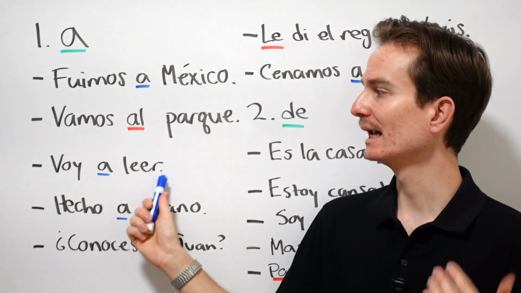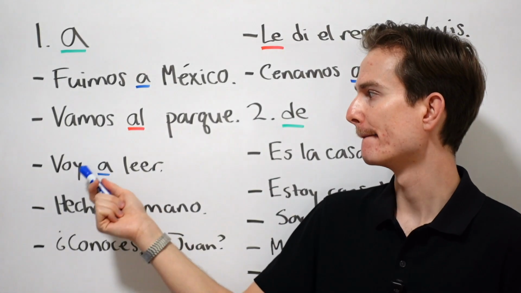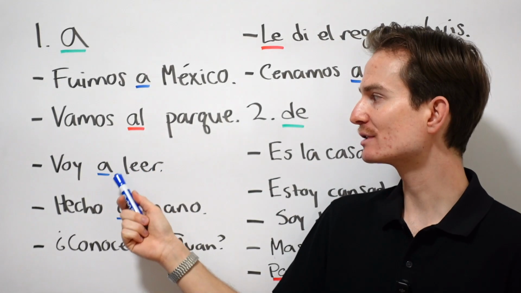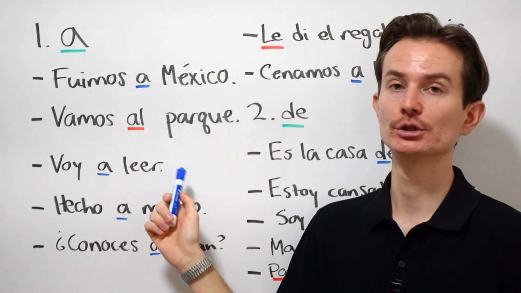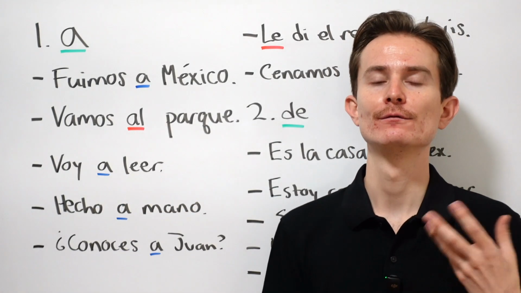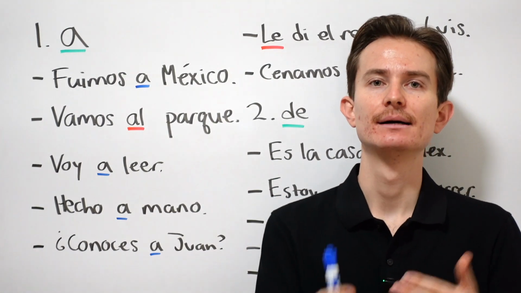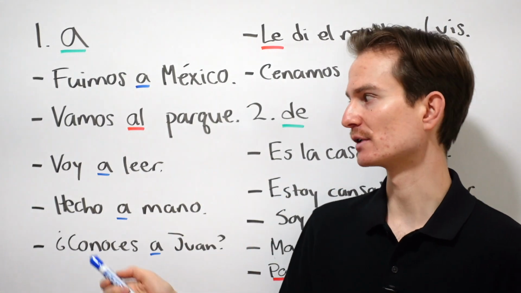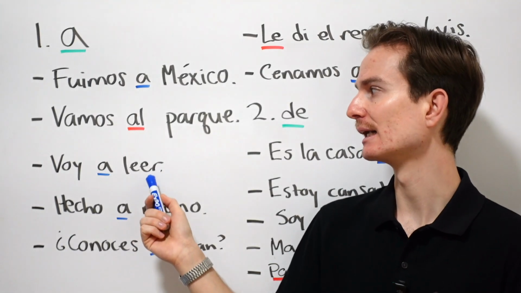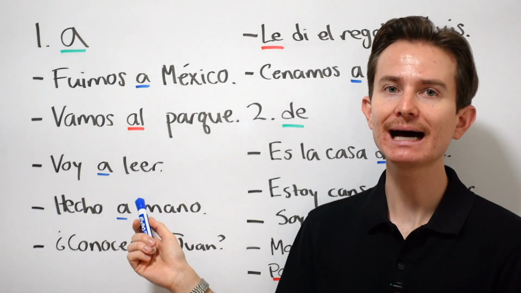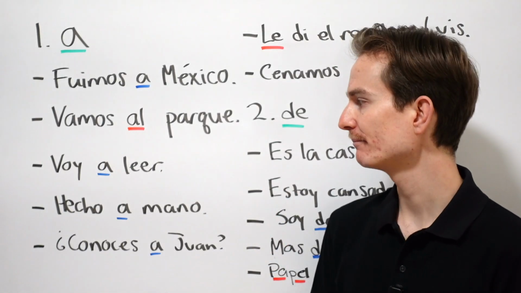Voy a leer. So notice how now here we have two verbs, okay? Voy a leer. We will use a to connect two different verbs. So I am going to read. And you may have heard of that form called the informal future, which is ir plus a plus infinitive, right? The verb ir, so something like voy, plus a plus an infinitive verb, like leer. I could say voy a bailar, voy a disfrutar. You get the idea, okay?